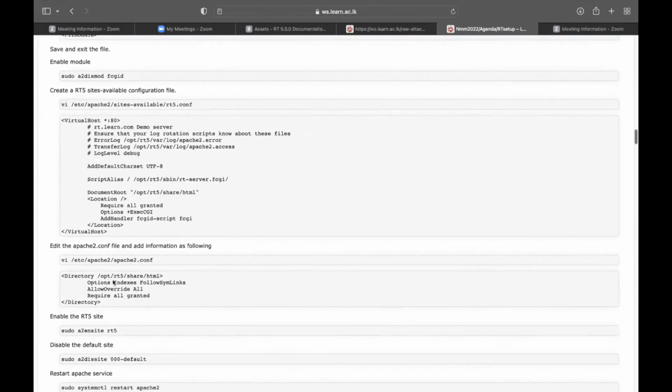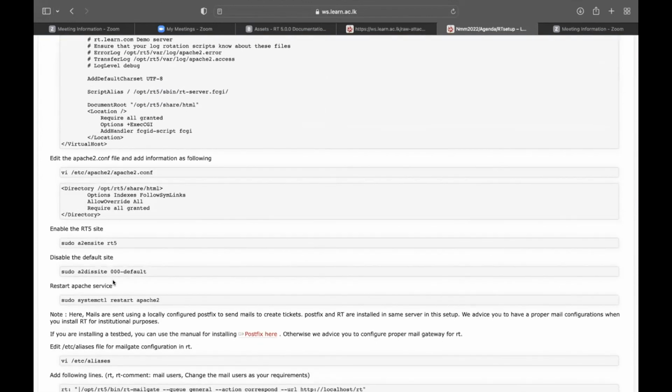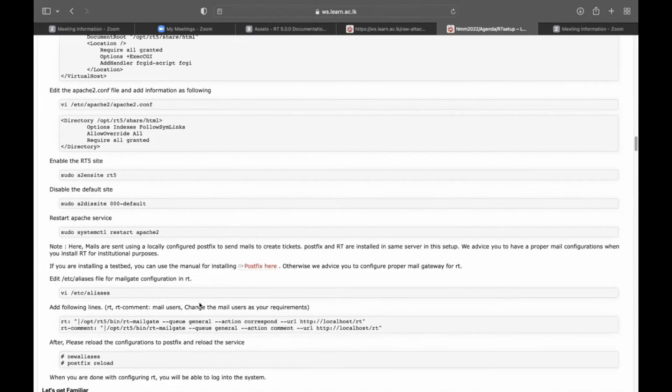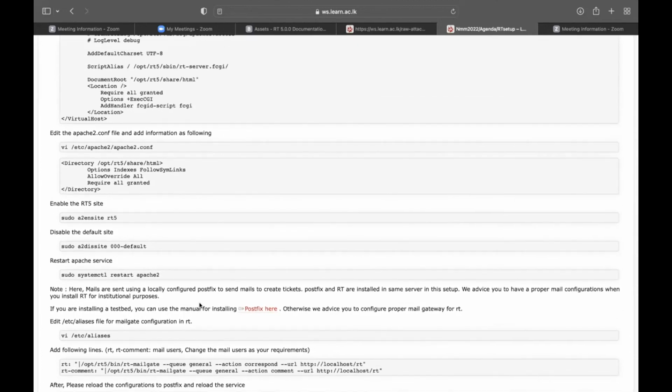Also, you will have to configure Mailgate. If you want to install Postfix, you can go to the manual here. You will have to send a mail from outside and let it create a ticket inside your RT system.